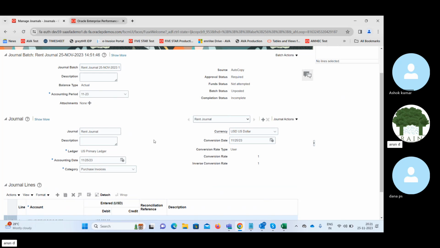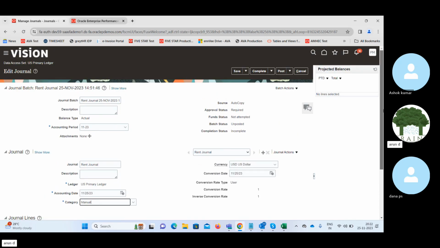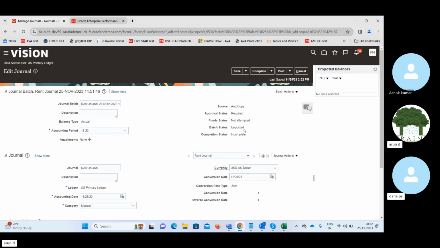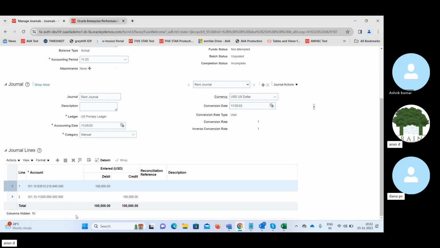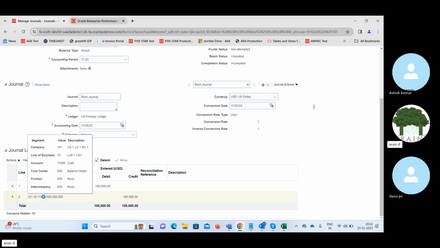Okay, let's see. The source is auto copy. It's only the category we are able to change. So the source should be manual then. Okay, got it.